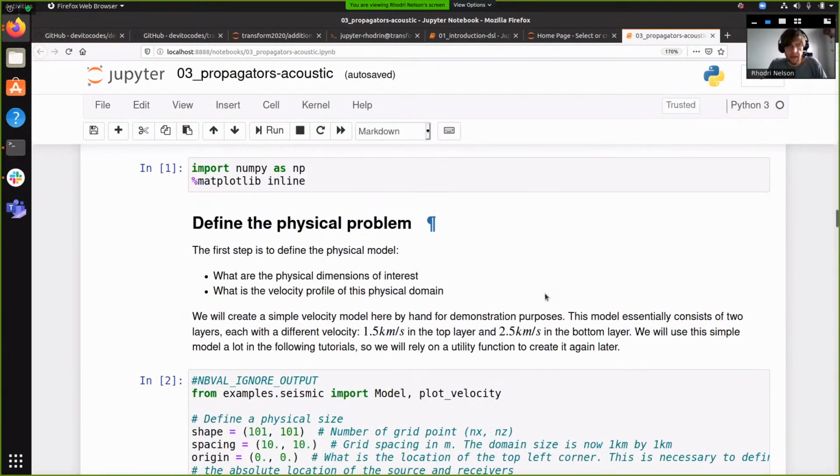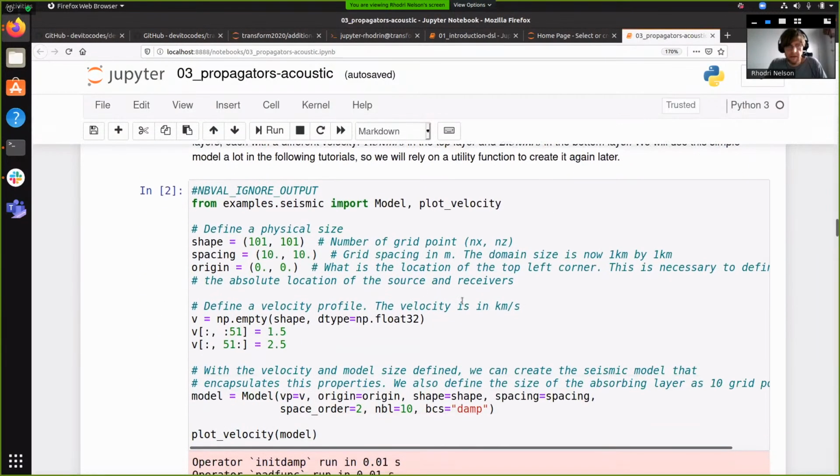So now a lot of the setup is going to be similar to what we have seen already. So on top of the normal suspects of grid, function, equation, and so on that we're going to need to import from Devito, we're also going to import examples.seismic. So this is the set of wrappers I mentioned above.